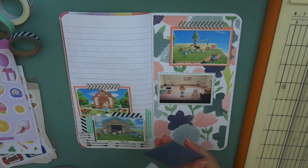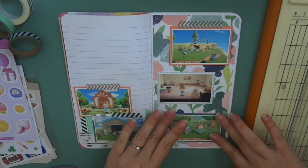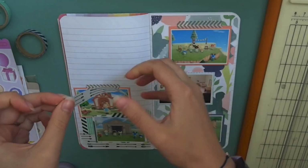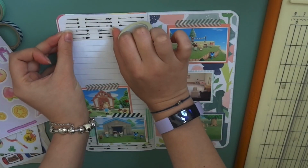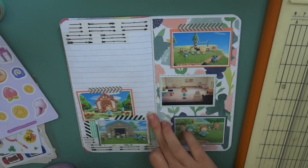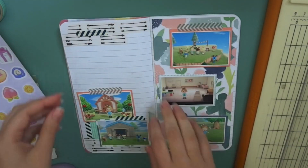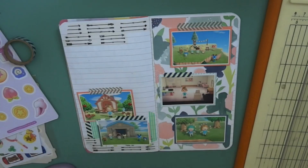And then after I've done that, I think I grab some washi and start working on the top of the left-hand page, just to create somewhere for a title to go. I was pretty certain that I wanted to use a big, thicker title or something from my scrapbooking stash. So I was just creating a little base for that to go on, really. And I was trying out some more washi in different places.